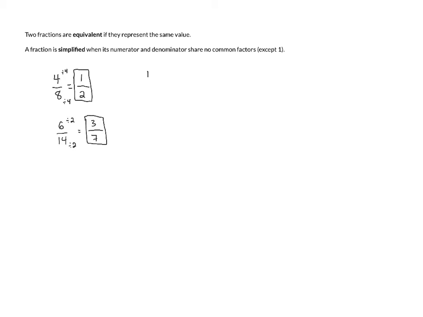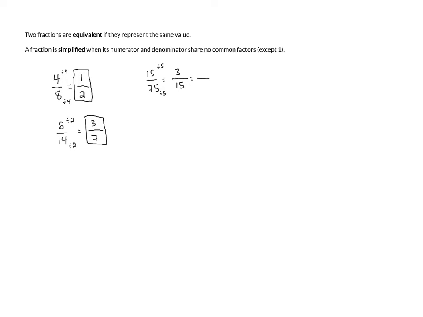Let's move on to 15/75. All right. This has at least one factor in common. Both of those numbers are divisible by 5 because they both end in 5. So we can divide the top and bottom by 5 to reduce. 15 divided by 5 is 3. 75 divided by 5 is 15. So we get 3/15. But this isn't fully reduced because there's still a factor that the top and bottom have in common. That factor is 3.